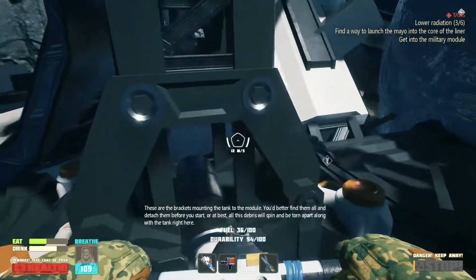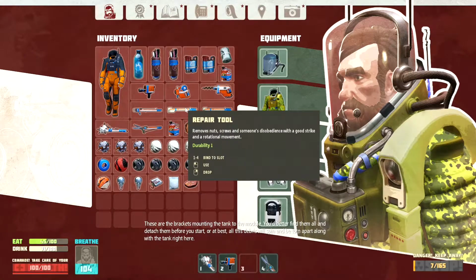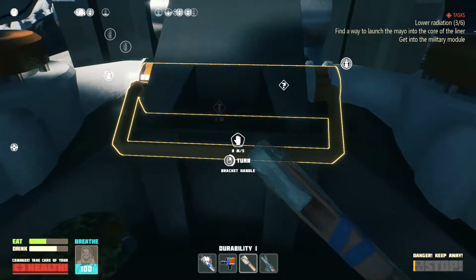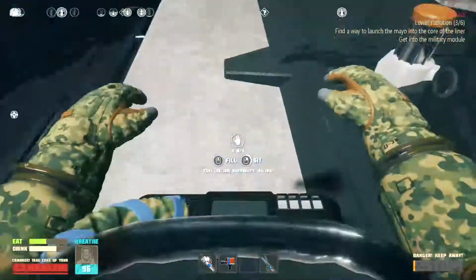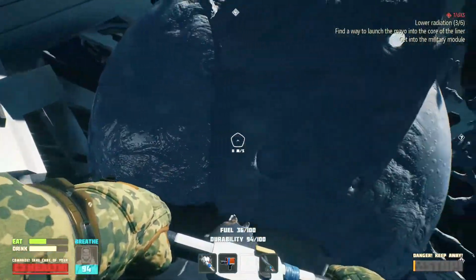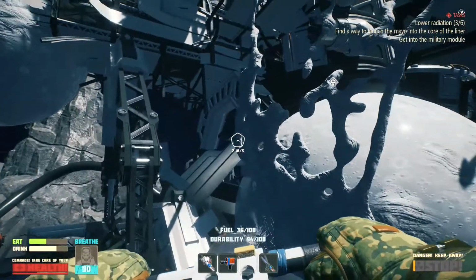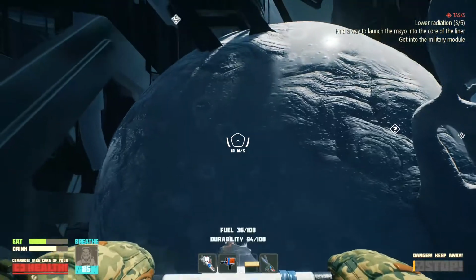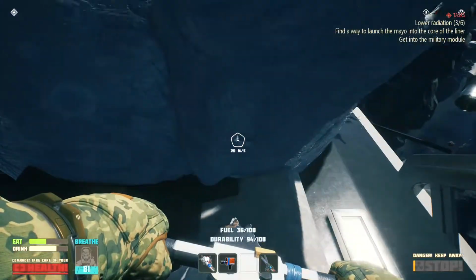These are the brackets mounting the tank to the module. You'd better find them all and detach them before you start, or at best, all this debris will spin and be torn apart with the tank right here. Yeah. You said that before. How am I supposed to get to the other one?